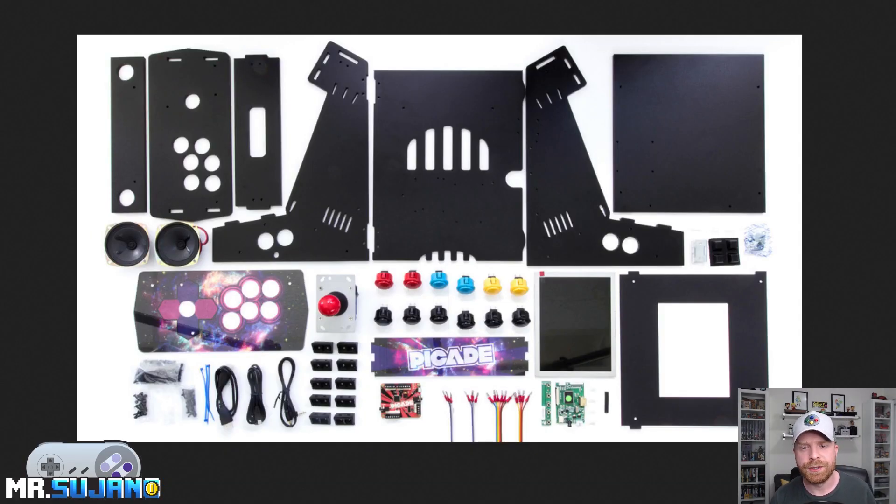There were a bunch of reasons why I was interested in the Pi-Cade. First and foremost, it was small enough that I could put it on a shelf — I don't have the space for a full arcade unit, so this really fit the bill. On top of that, it can be powered by a Raspberry Pi. As you know from my other videos, I'm a massive fan of emulation and the Raspberry Pi, and really this just made sense to me. It's completely customizable, and one thing I really liked is that I didn't have to drill pieces, measure, cut, or buy supplies — it was all there for me to assemble. No soldering was required. What could have been weeks to build was reduced to a number of hours with this kit. So if you're anything like me, I would completely recommend the Pi-Cade.